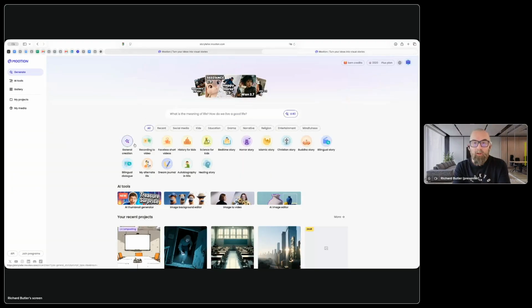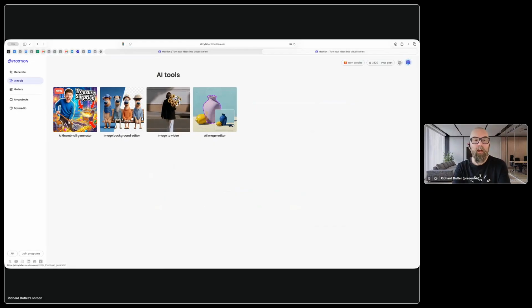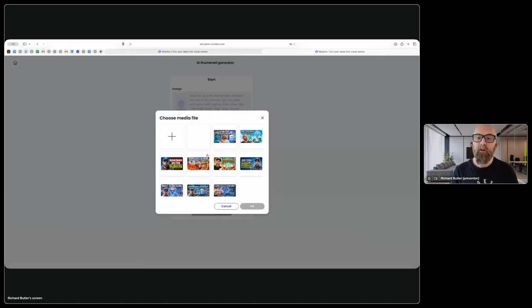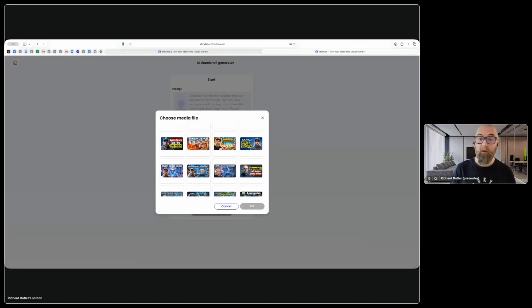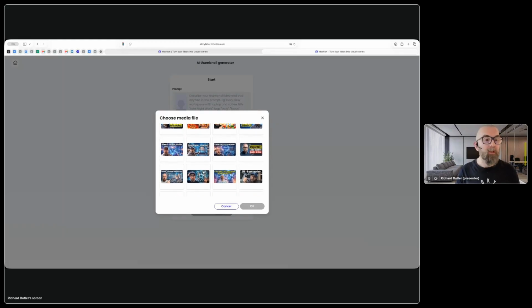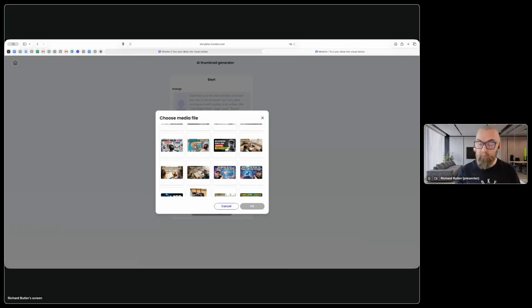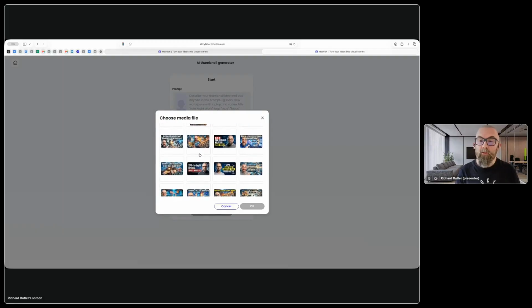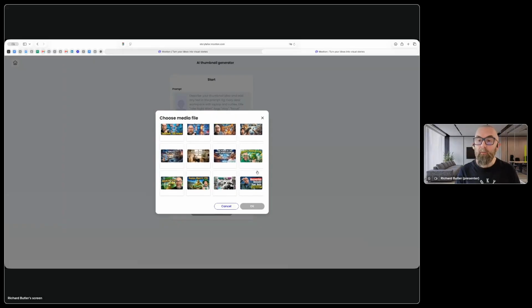Okay. The one that I'm actually really using it for is if I go into AI tools, I'm using the AI thumbnail generator. This to me is just fantastic. Why? Because if I show you some of the thumbnails that I've actually created, and all of them have been created using this one was for Appsumo Day. Okay. And what it's done is, I'll just flick through those. I don't know how well you can see them, but you'll see them on my YouTube channel. I've just used random pictures that I took of myself, and it automatically can change those.